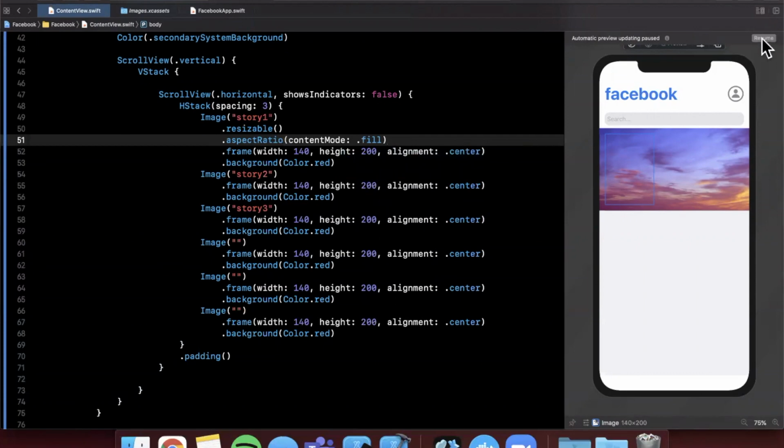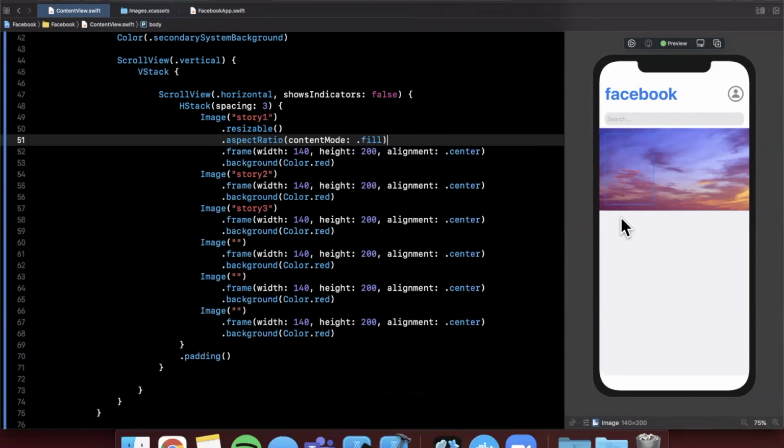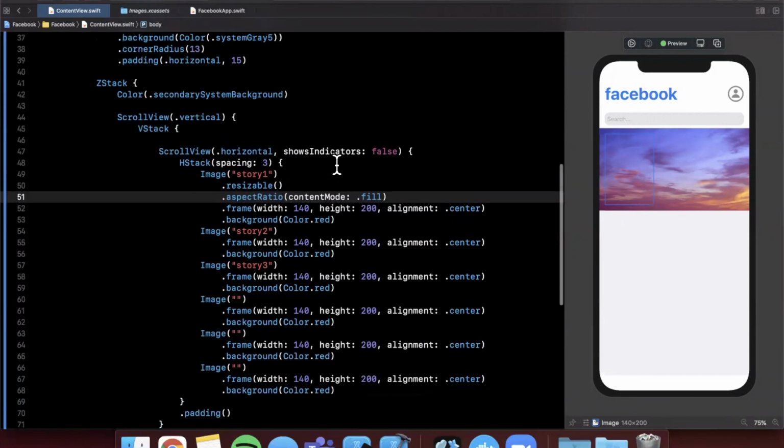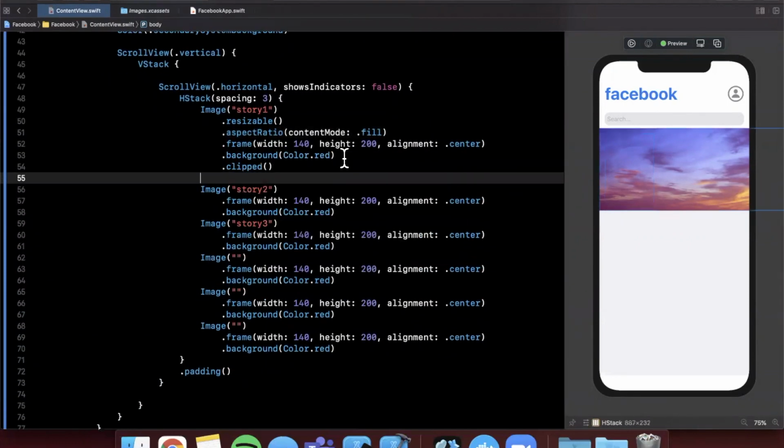Let's go ahead and hit resume. It probably improved it, but the one thing that we can't actually visually tell the difference is because we need to clip this to its container. And once again, we're going to use a modifier here, and we're going to go ahead and say clipped. And if you run it one more time now, or if it just auto updates here, sometimes it decides to be super slow. Bear with it, give it a few seconds. You'll see that it's actually working appropriately.